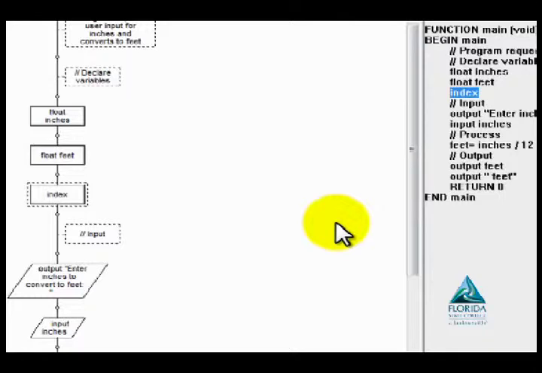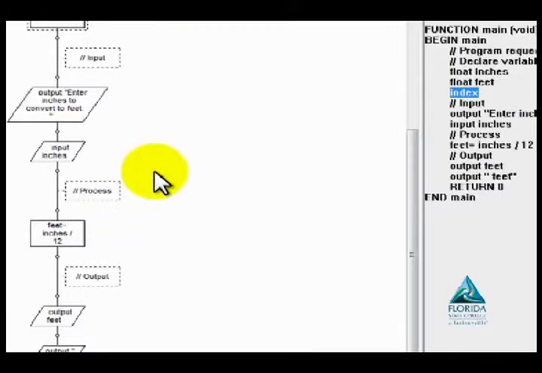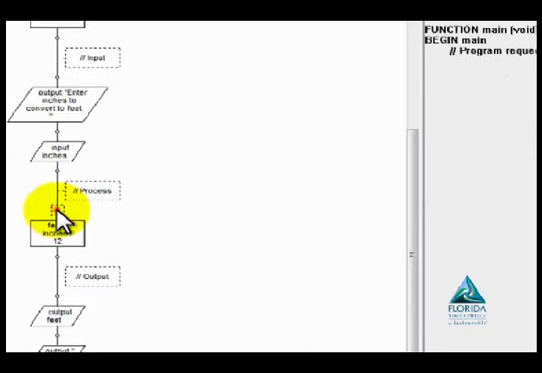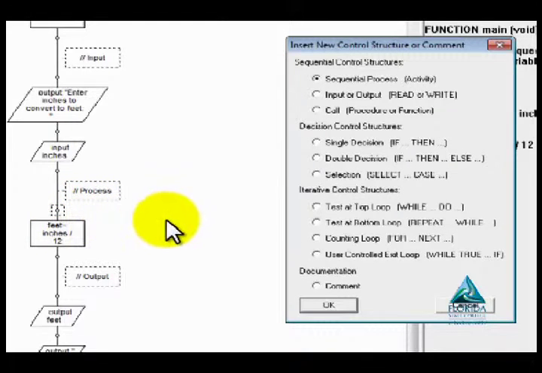So now I have this new variable called index. Now we can go out to the user and say, user, enter the number of inches you want to convert to feet. And we're going to put that in the inches variable. However, in the processing, we want to be able to go out and let the user enter 4 more of those. So I'm going to go to the process down here and I'm going to say, let's introduce a new kind of loop, and it's going to be called a counting loop. And we're going to actually run this counting loop 4 more times.